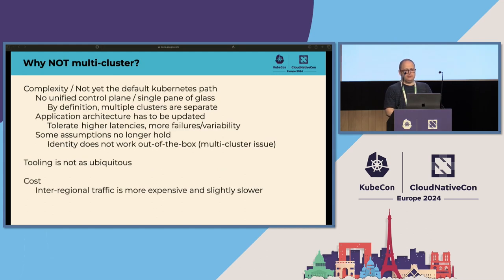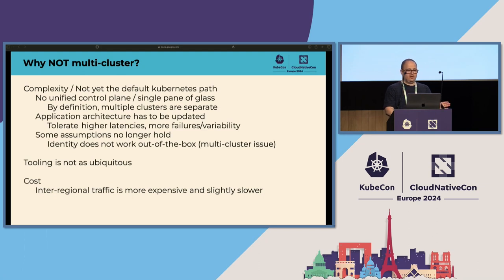Of course, it's not all easy. Most tooling is based around the idea of single clusters. In SIG Multicluster, we're trying to be more application-centric, but you may need updated tooling that understands aggregating multiple Kube API servers. For application developers, traffic is now going to cross clusters, and some apps will misbehave if that translates to more latency or a higher error rate. Conveniences like service account identity start breaking down, and running clusters across regions means higher traffic costs.